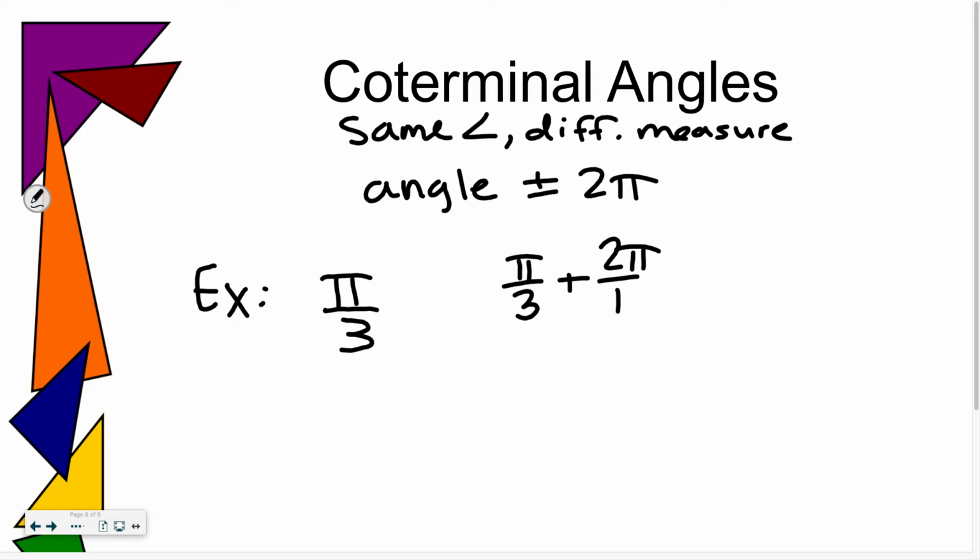What do you need in order to be able to add and subtract fractions? You need a common denominator. So you can work the common denominator by multiplying by 3 on the top and the bottom. I also just remember this rule: if I need to figure out what 2 pi is for a radian that has a denominator of 3, just double this denominator and that's your numerator, right? 6 pi over 3 is 2 pi. So this is really pi over 3 plus 6 pi over 3, which would be 7 pi over 3.